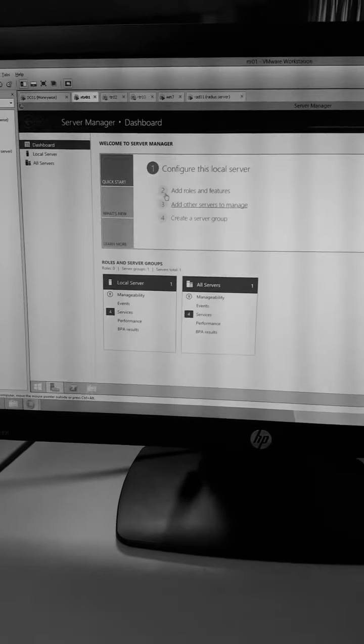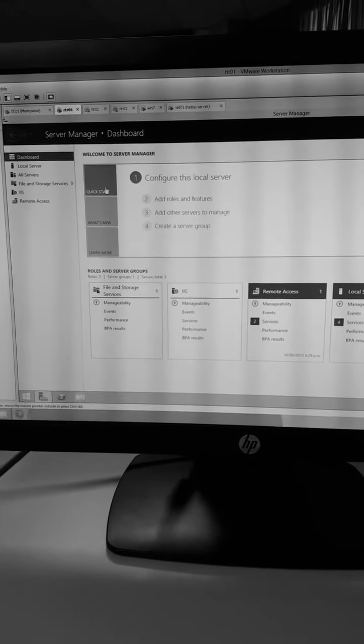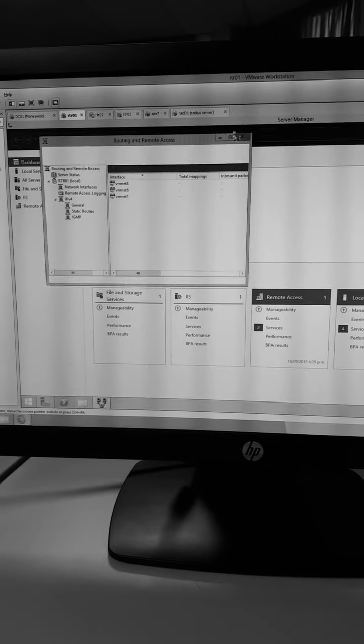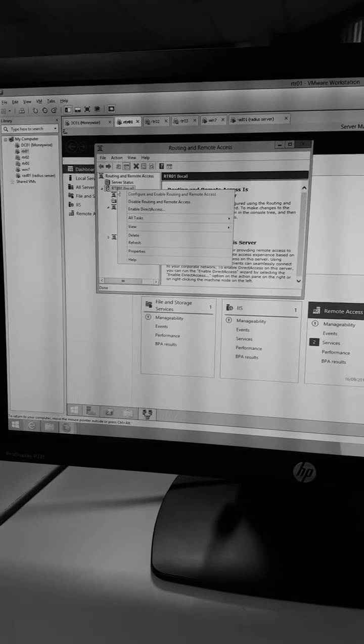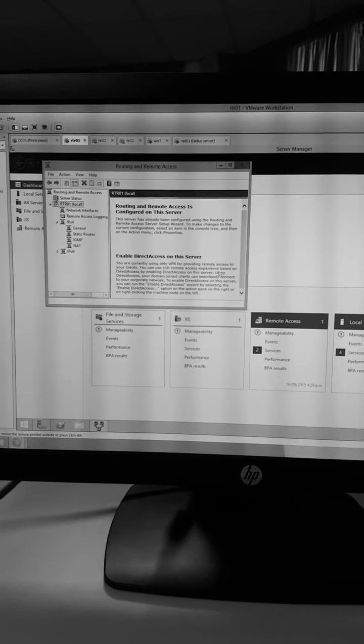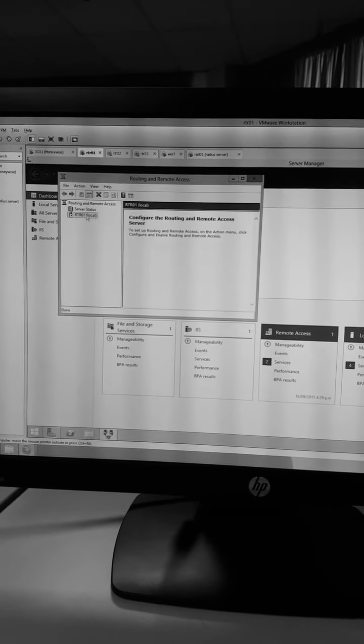Okay, so tools, routing remote access. Man, this is slow. Okay, so click on the machine, right click, disable. Yes, and we're waiting. Okay, so right click, configure.